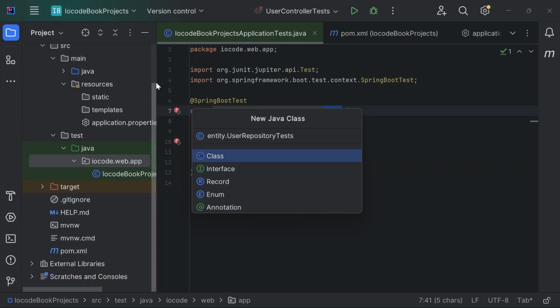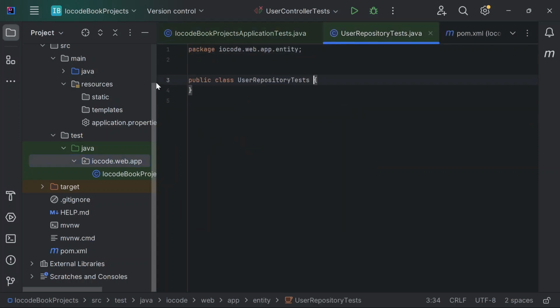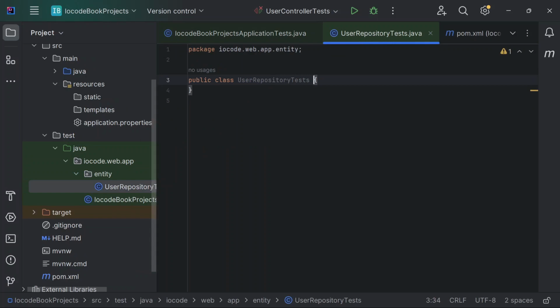So in our case, during the production part, our user repository was an interface, right? Well, in this case, I'm creating a class because we have to make use of a class for testing our application. So I'll click on enter, and then I will annotate this class with an annotation that is pretty much different from what we saw here.